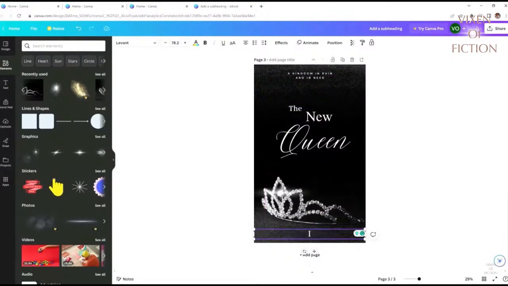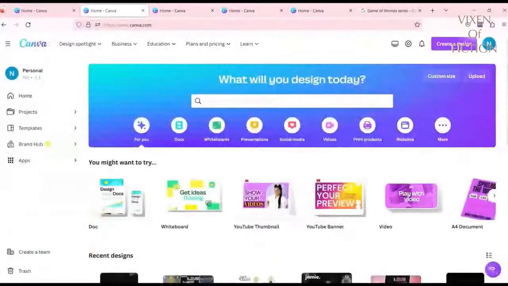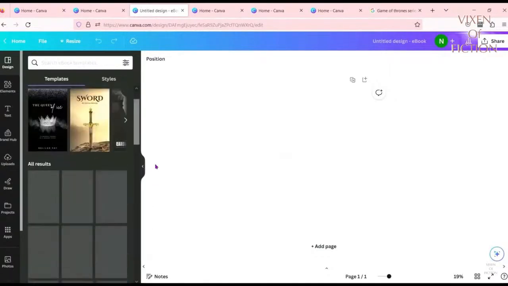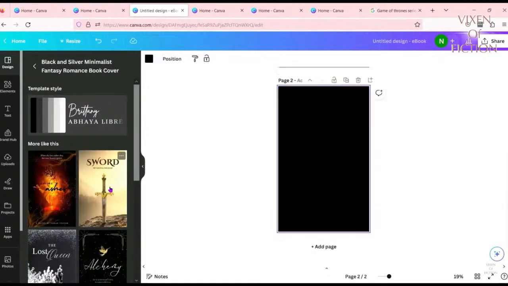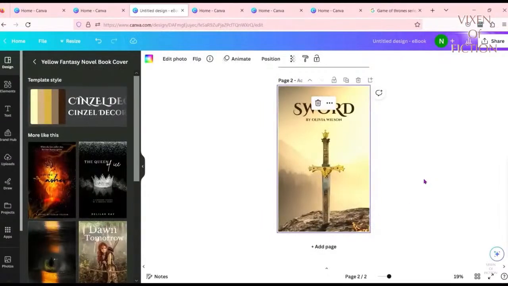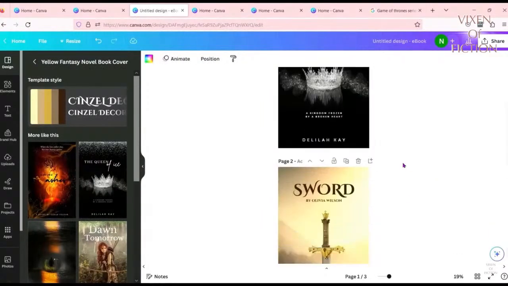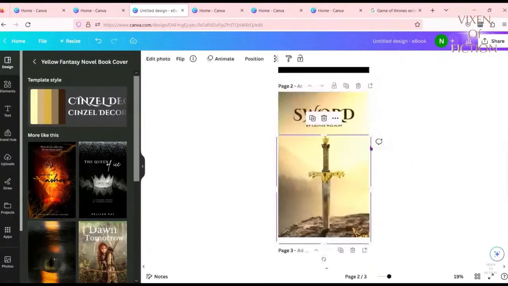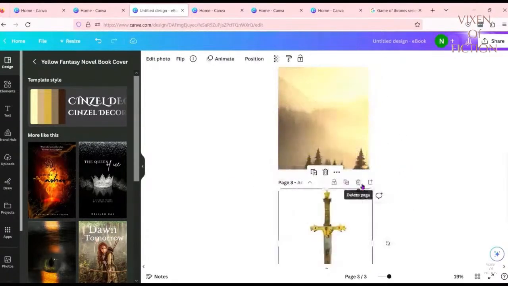And next we're going to move to my paid account, and we'll try to recreate one of these looks from scratch, with access to things like the background removers and the drop shadows and all of the other bells and whistles. And we've got access now to all of the elements. So I picked out these two to go off of to give us some ideas. I like the sword and I like the crown. And the good thing is, if we want to, we can just copy those and move them over to our blank page, because again, we have access to everything.